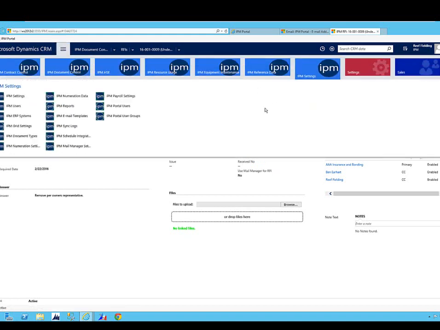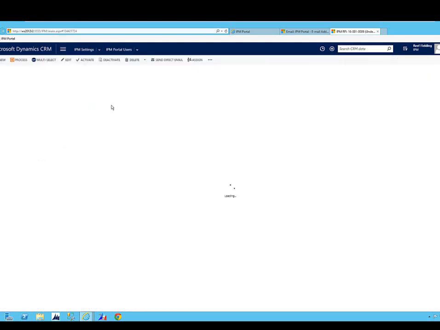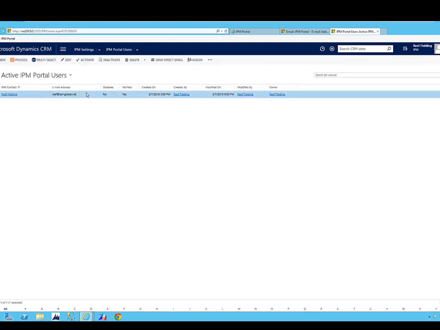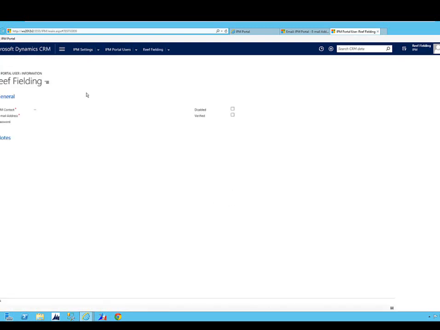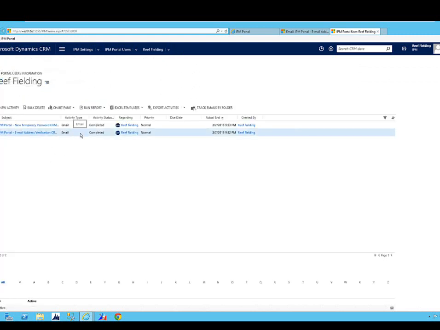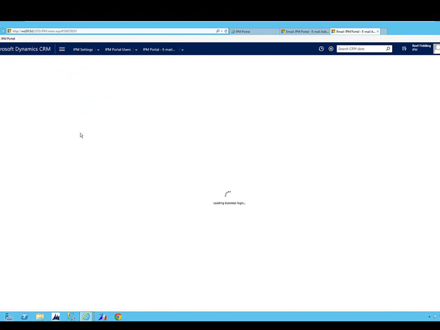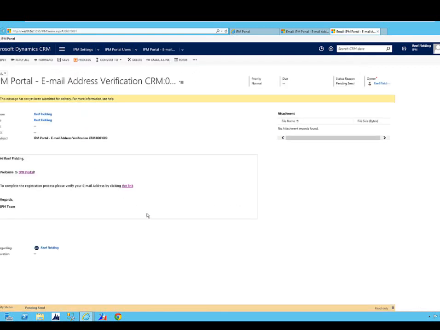Let's go and have a look at those emails. We only have one portal user currently set up, because we actually didn't send that last email. So if we have a look at the emails that we've sent out to that portal user, the first one that goes out is the email address verification. That's just to validate that we actually have the right email address. So the user has to click on the hyperlink on that first sentence, and that will send a message back to the server telling it that the email address has reached the appropriate recipient.